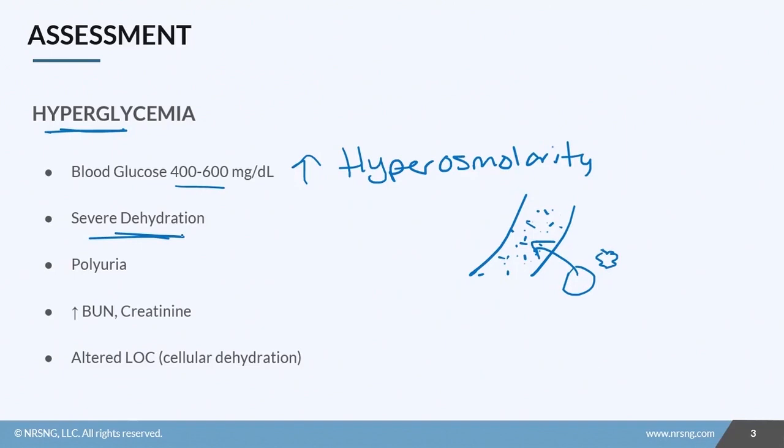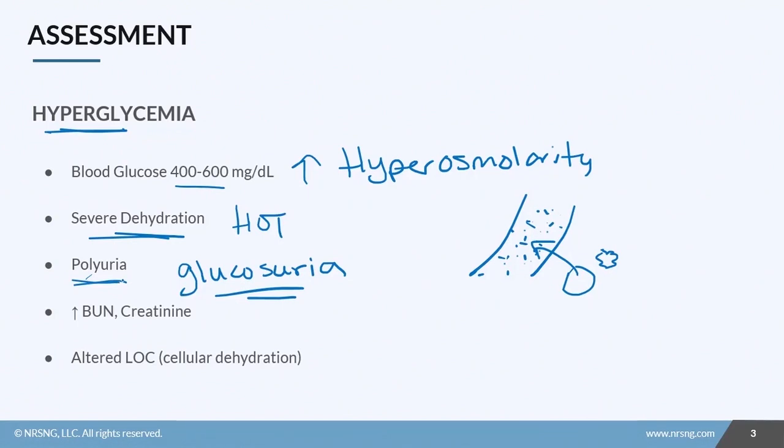Okay, so patients are going to become thirsty, they're going to become hot. And then all of that fluid that's now in the vessels is going to go to the kidneys, and it's going to get dumped because the kidneys are not only dumping all that fluid, but it's also dumping sugar into the bloodstream. So we're going to see glucosuria. That sugar gets dumped from the kidneys into the urine, all the water follows, and you end up with polyuria.